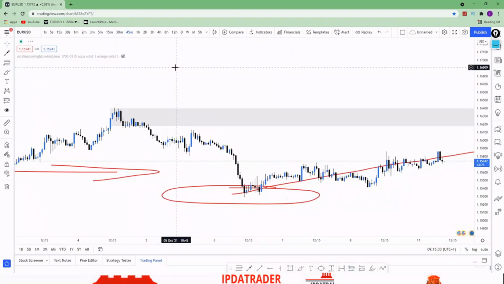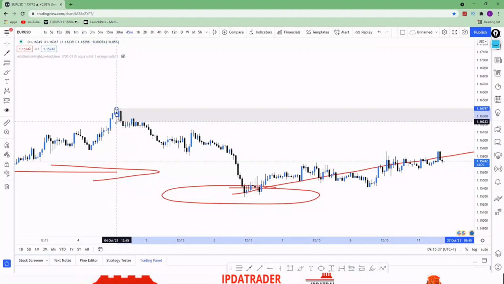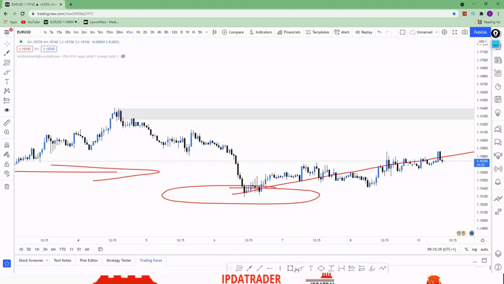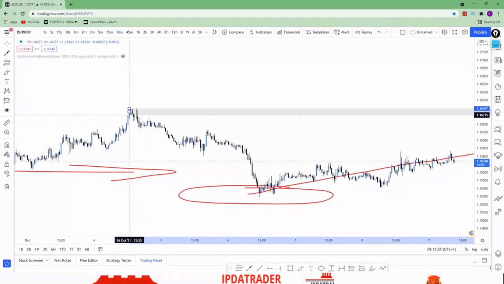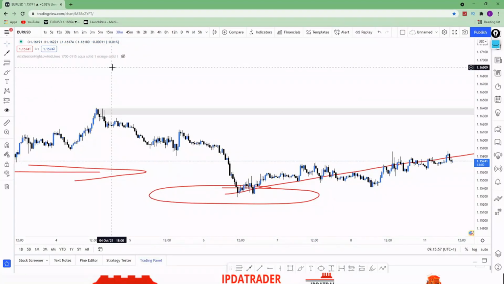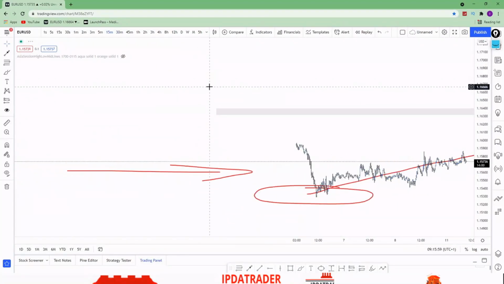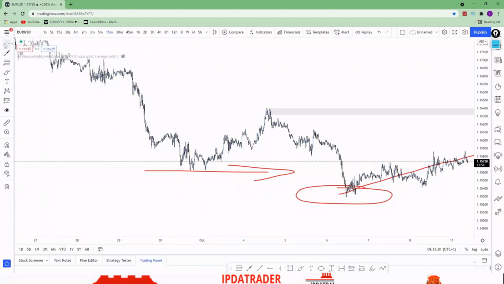1 hour, not really. 45-minute offers us this order block right here, but this order block has already been mitigated over here, right? It has already traded into that. So really the probability of this order block getting hit is low because that area has already been tested. So let's move even lower. 30-minute. 30-minute offers us this order block right here, which is essentially the same scenario as the previous one because it has already been mitigated.